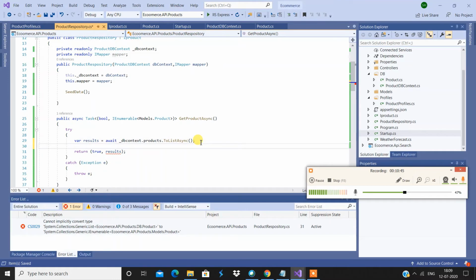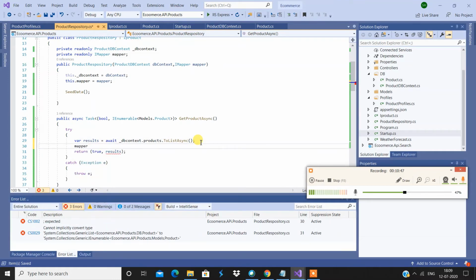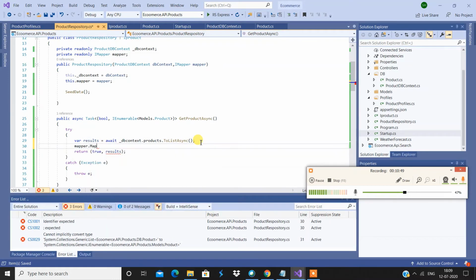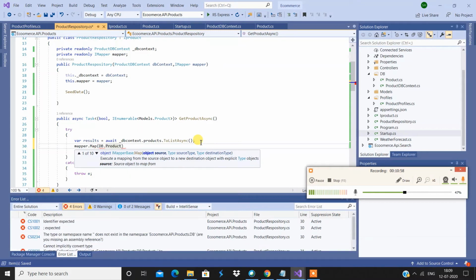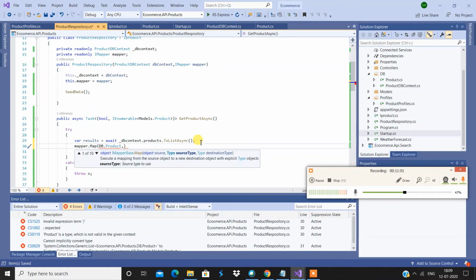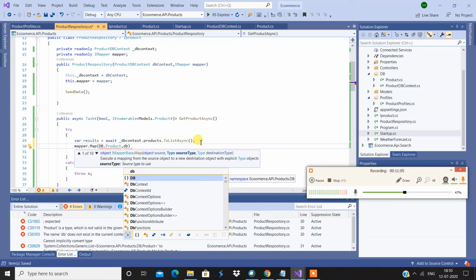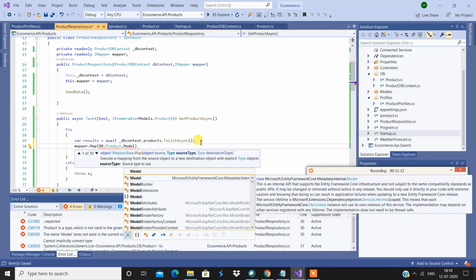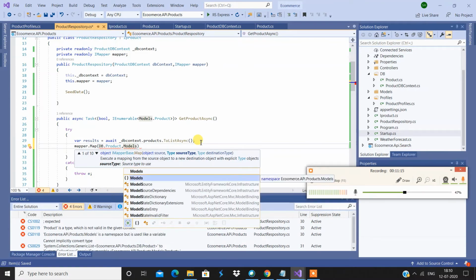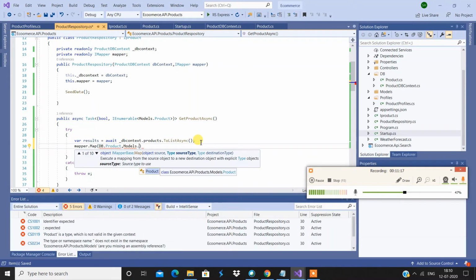I'm gonna say mapper dot map, source would be db dot product and destination would be model dot product.